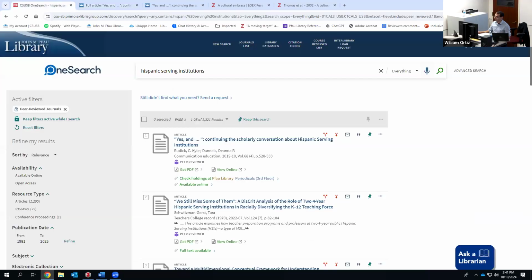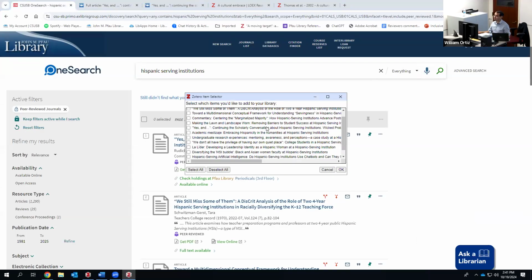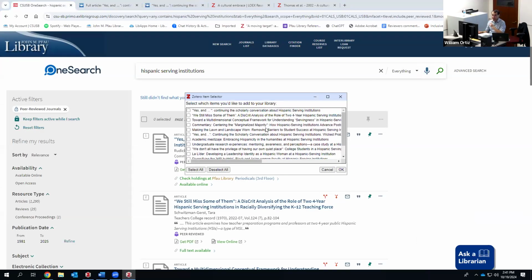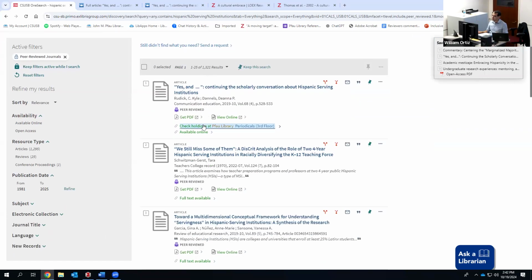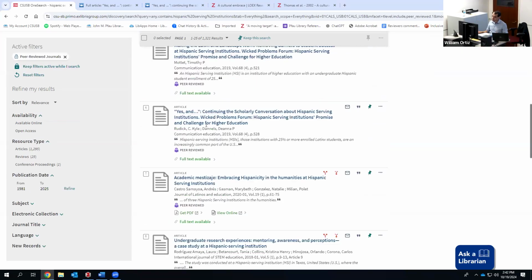So let's go back here. Let's say maybe you're just searching and a couple of these sound interesting and you want to go back later and download them. Then you could download more than one, right? I'd say okay. And now it's downloading all of these, the citation, not the article. So if I want the article, oh, this one, it downloaded it. But if I actually want the full article, then you have to go to that page.